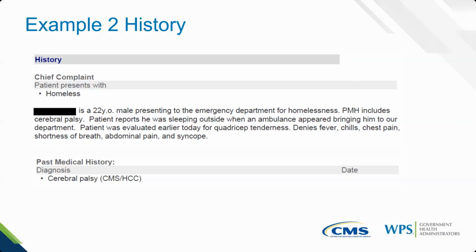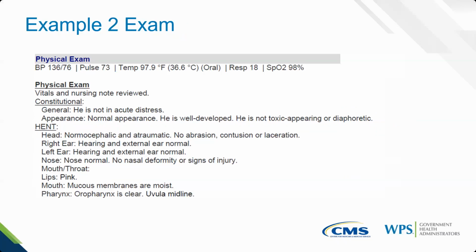You can see the chief complaint of homelessness here. The history gives the example or the scenario of how the patient actually came to the emergency room. They were sleeping outside, and an ambulance picked him up and transported him to the emergency department. You can see in the past medical history, the patient does have cerebral palsy also. So let's look at the exam then.